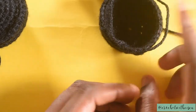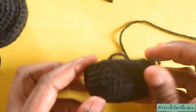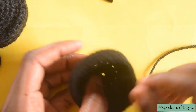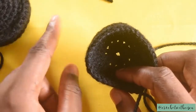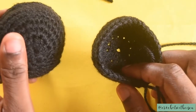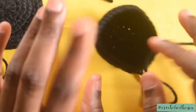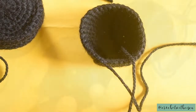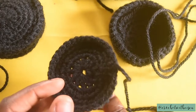So when I have that done, I'll come show you guys what we are going to do next. Meanwhile, go on to hide your yarn, especially at this part, because by the time you join these 2 parts together like what we have here, it's not going to be easy for you to hide your yarn. Okay, so I'll go ahead and do that now and show us what we're going to do next. So after crocheting the cover for the earmuffs, this is what we have.